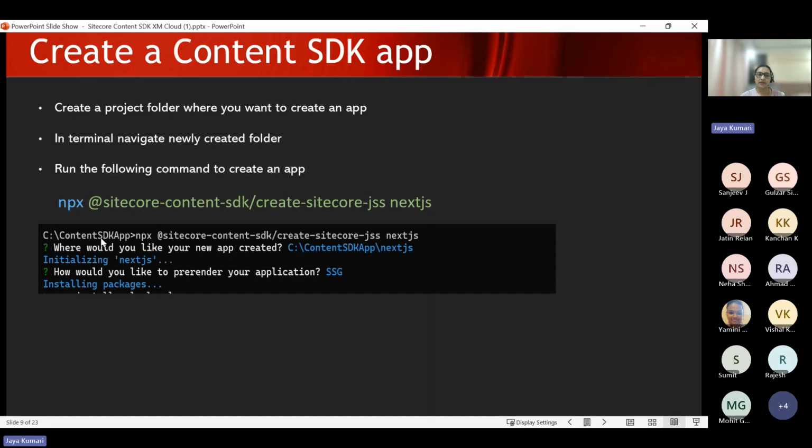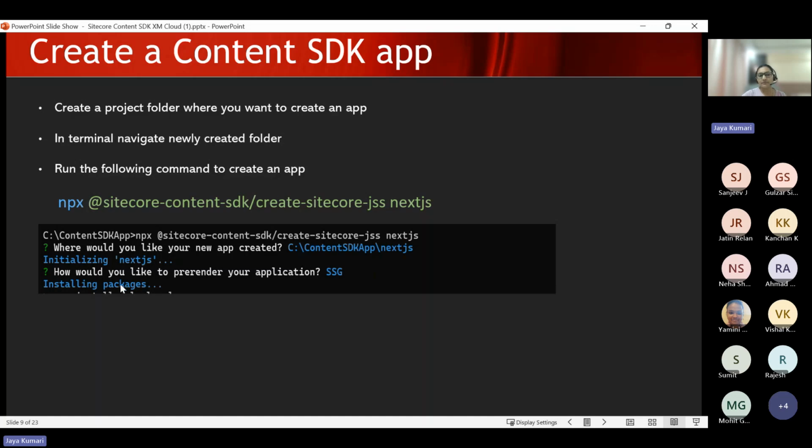Under this path, I have just run this command, which is the initialization for an app. Once we hit enter, it will ask where you would like the new app created. As of now, I'm going to use the default in my demo as well, but you can specify the path, and then it will start initializing this Next.js app.